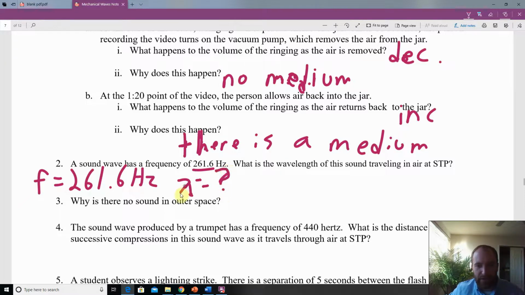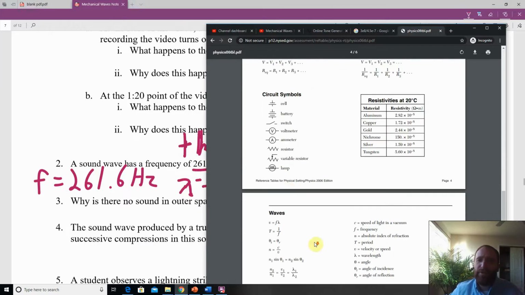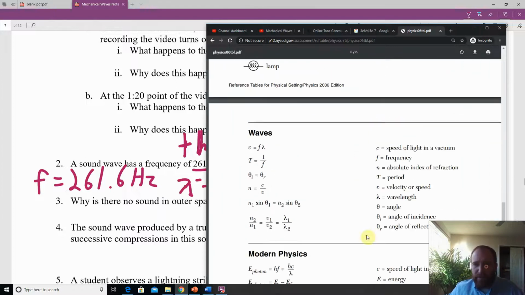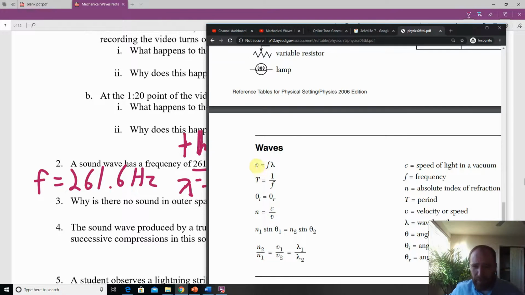Alright, well, doesn't seem like we have a lot. Frequency, wavelength. I am hoping that you think to yourself, alright, well, it's a calculation question. Let's go to the reference tables and the wave section. And there is an equation with frequency and wavelength in it. Again, we've only covered these 2 equations for this topic, these first 2, so you don't have to look through the whole thing here. I'm looking at V equals F lambda.